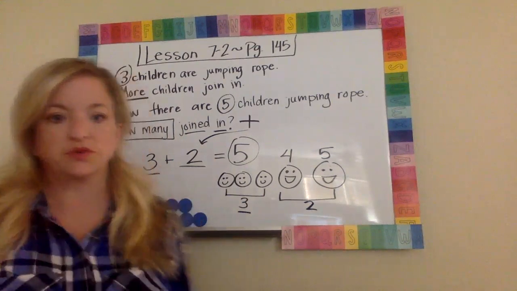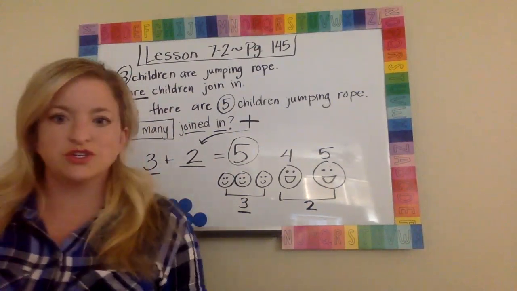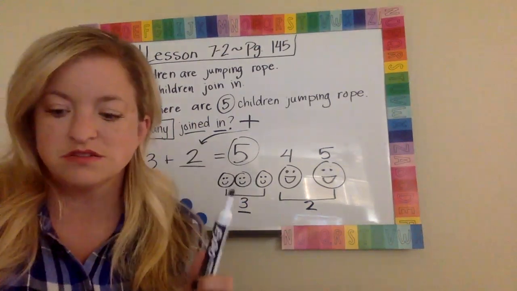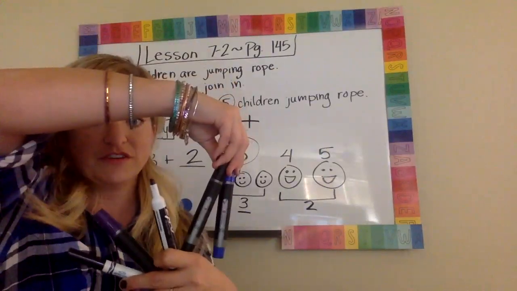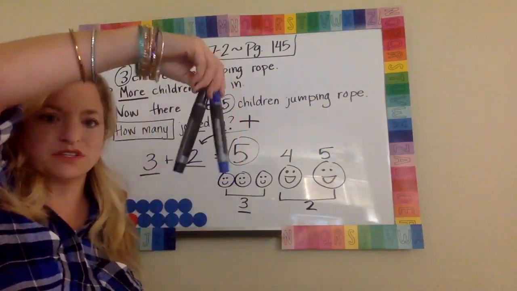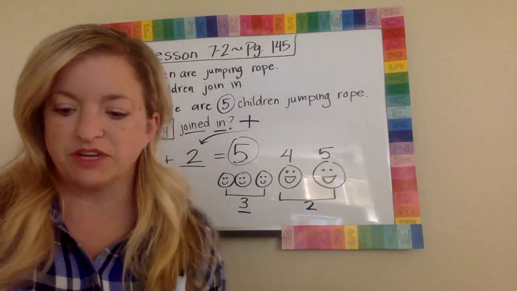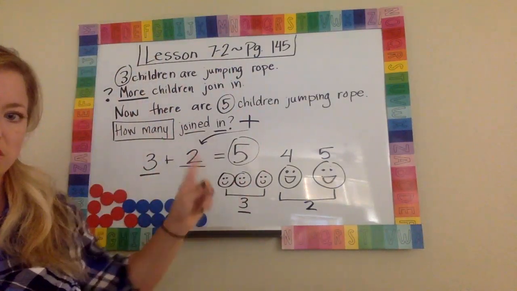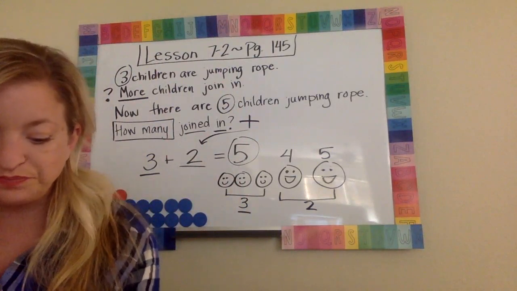And that is what you would use. You could use counters like these. You could use your erasers. You could use crayons to start with 3. Okay, but then at the end I have 5. So I can take those 3 out and I have my 2. Whatever works for you guys, my friends. I liked this way of how I wrote it along with the equation, looking for those words that really matter.